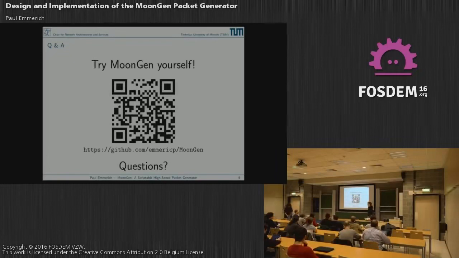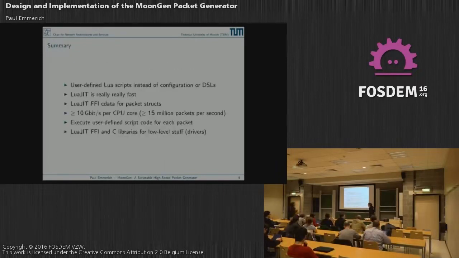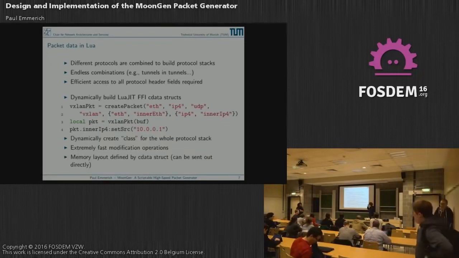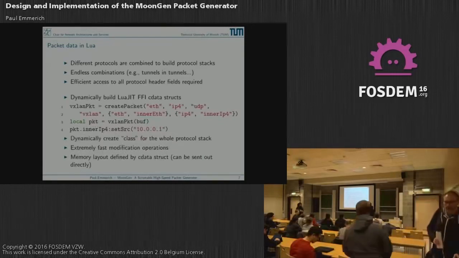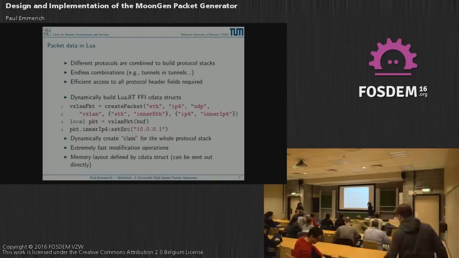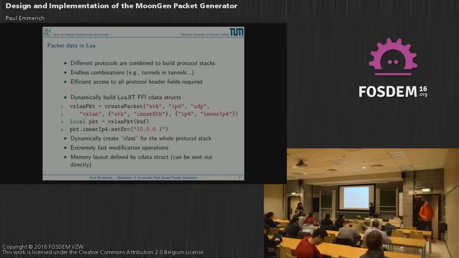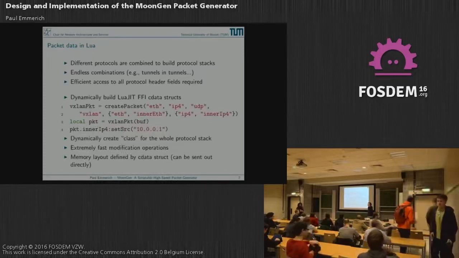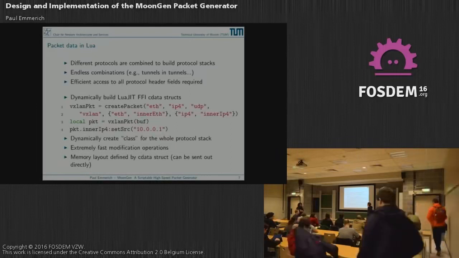Could you go back to the slide before this one? This one? Yeah. You say create packet there? Yeah, it works for packets you receive too, so you can inspect them and modify them. Create packet is actually misnamed. It should actually be called create protocol stack wrapper or something. But yes, you can apply it on received packets. Receiving packets is also fully featured, but not something we usually do.